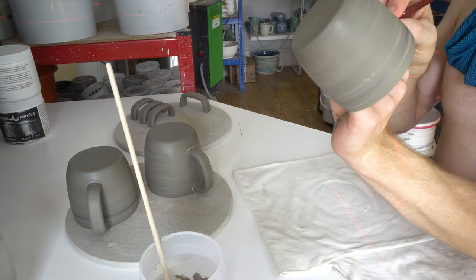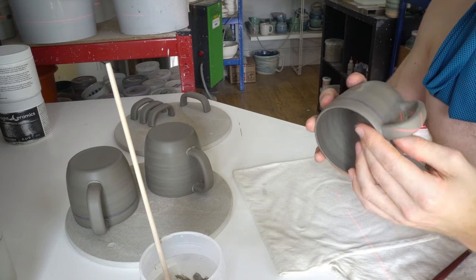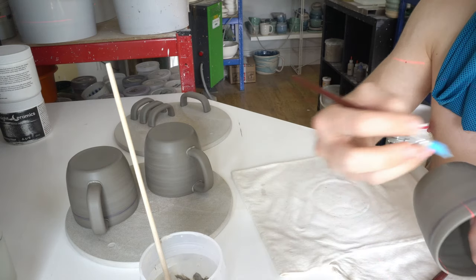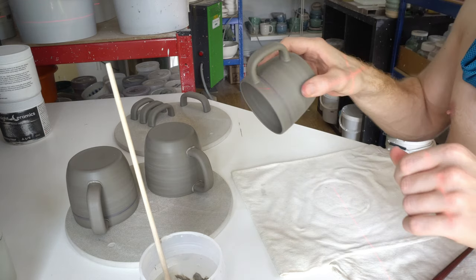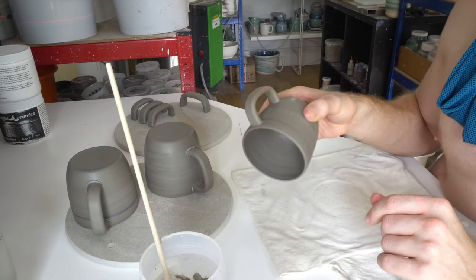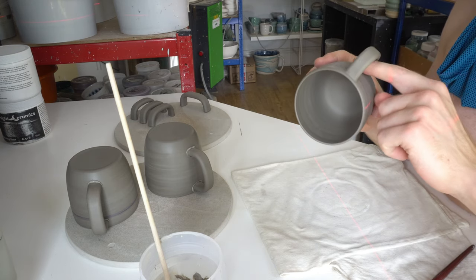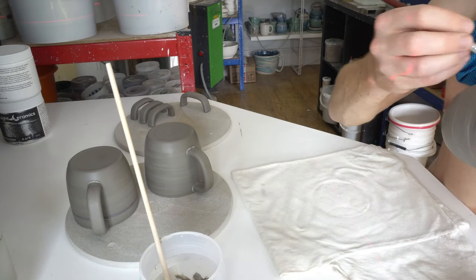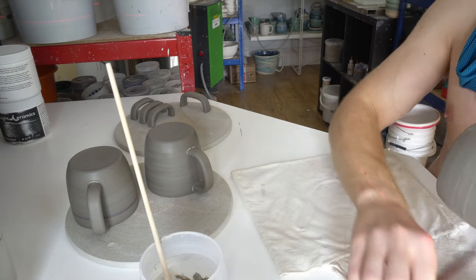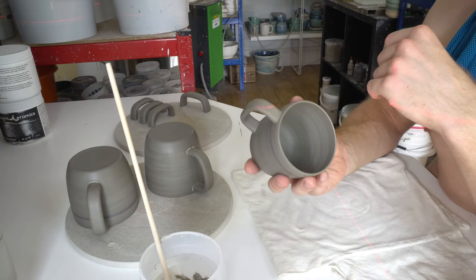So it will depend how much slip you put on, but just leaving out a fraction. But yeah, what you're going for is rounded joints. You can always come back and neaten them a bit more once it dries out again. There are different levels of dryness, you can do different things, and I always go back over and check them before putting it into the kiln anyway.